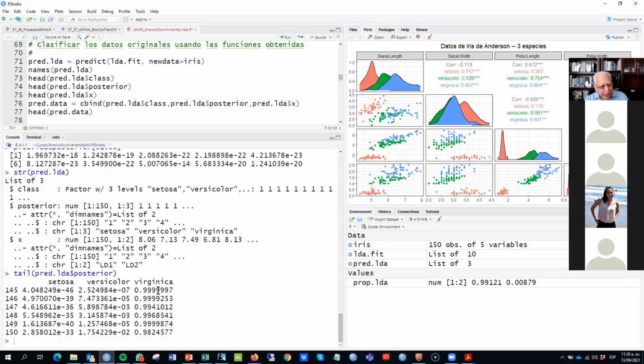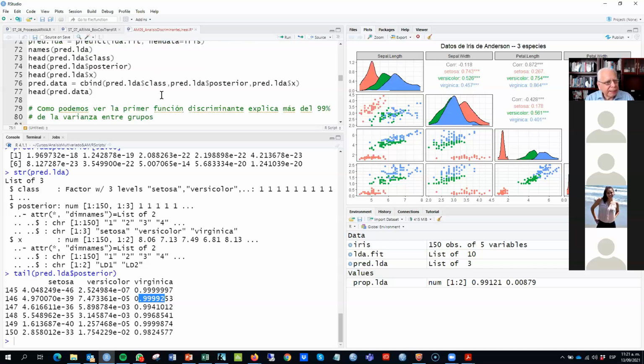Whereas if I look at the tail, I have very large probabilities for Virginica. So these last observations are being classified as Virginica because that's the highest probability. The highest posterior probability indicates to which class that observation is being assigned or predicted to belong.